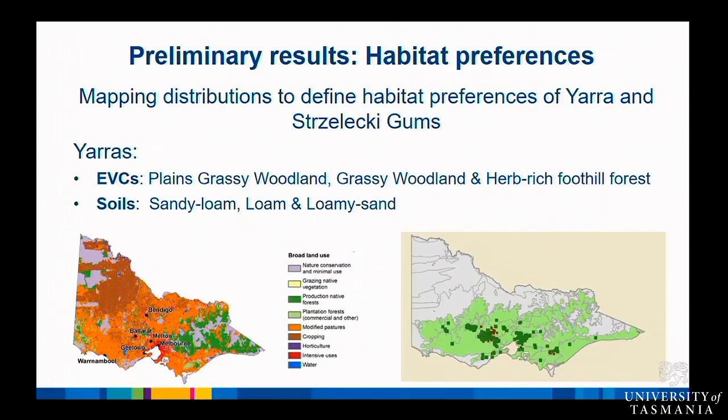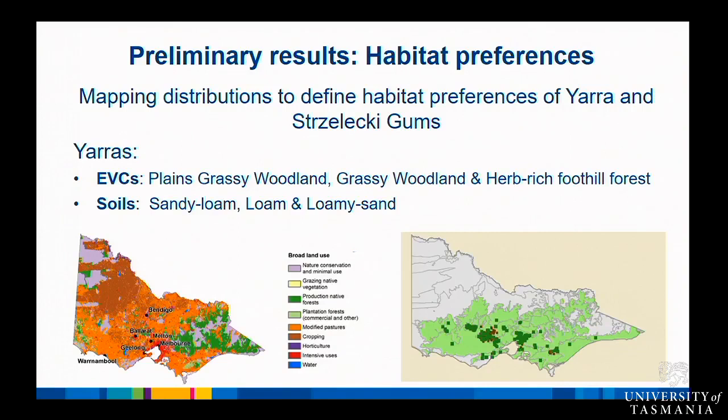So I've already used these parameters to find a few new populations in the landscape that weren't previously recorded. And hopefully this information can help with future re-veg efforts as well. So the orange in this map shows modified pastures, which could be potential re-veg areas, but this is the distribution range of yarra gums from Flora Victoria, and you can see how well they overlap. That's pretty much 1 for 1.